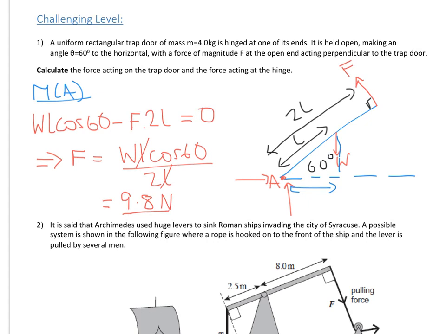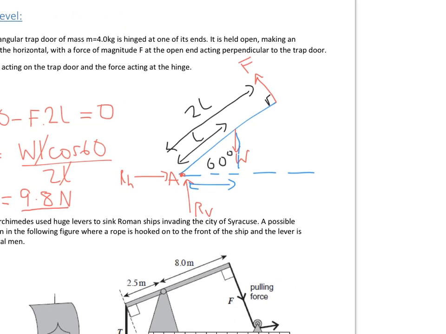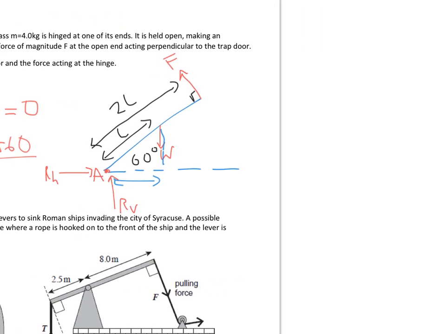Okay, and we also want the force at the hinge, so I probably should have left more space for this, because this is going to be a bit tricky. But essentially what we're going to do is resolve vertically and horizontally to solve those. So let's scroll a bit sideways so we can do that.